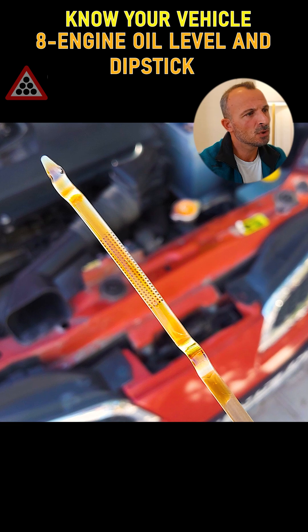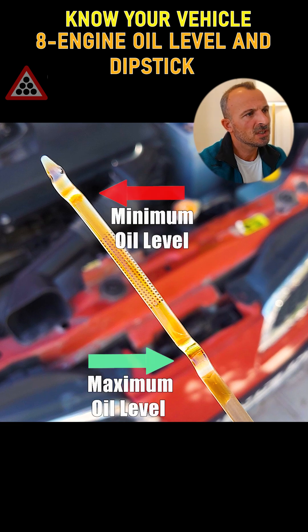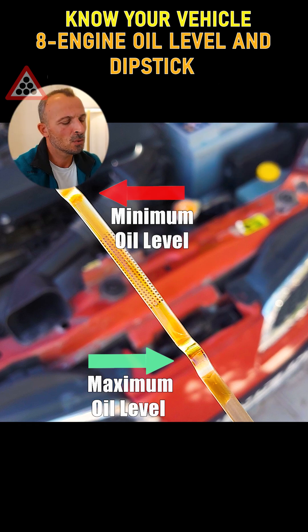As you can see, there are notches on this — two notches here and here. These notches indicate the level to which the engine oil should reach. Sometimes the oil can drop below this. In other words, it should be at the level of the second notch. If it drops, you can add more engine oil.